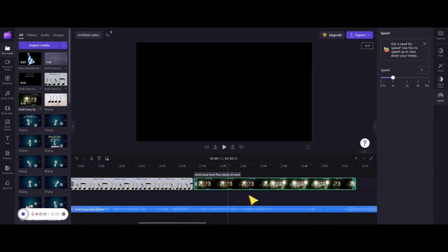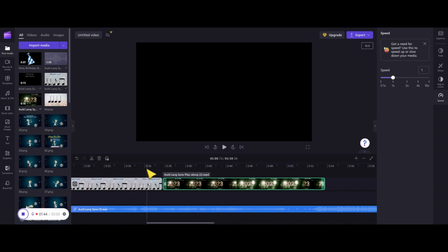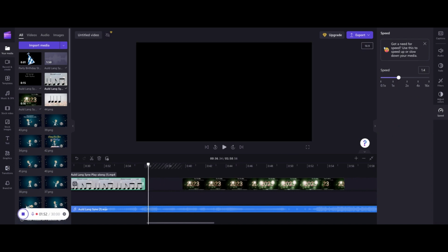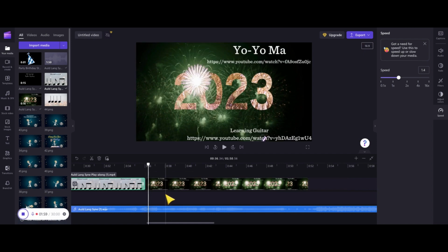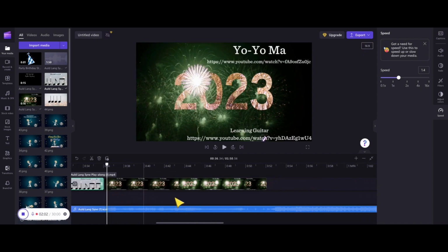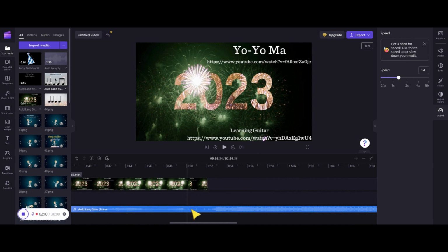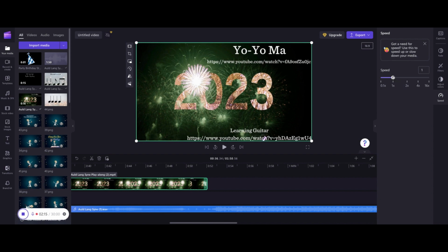And as I do that, I'm going to bring the other one in. That's much better. I'm just going to do it one more time over here, highlight it, and just again do that. Now here's a really cool trick with Clipchamp. When it has a gap, go ahead and hit that little trash can and it will put the next slide in the right place. Love that. Only discovered that actually very, very recently. Okay, so now you can see where the learning guitar is going to start. So I am going to make this a little bit faster as well.